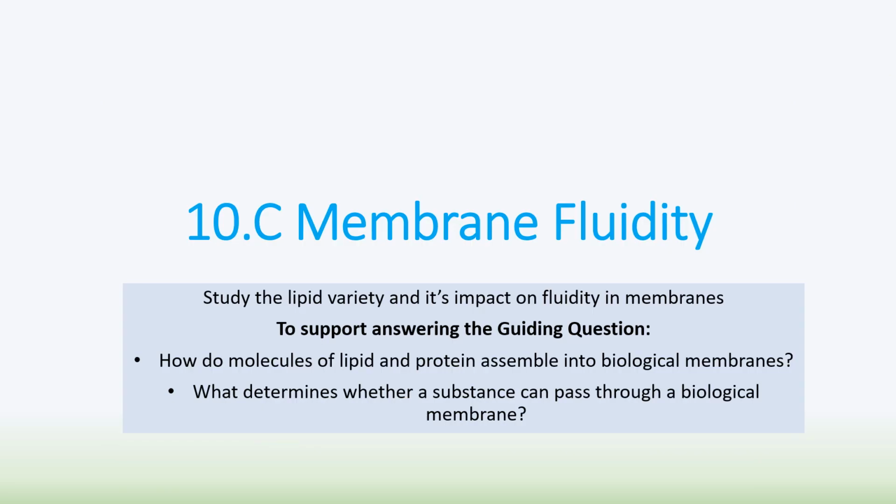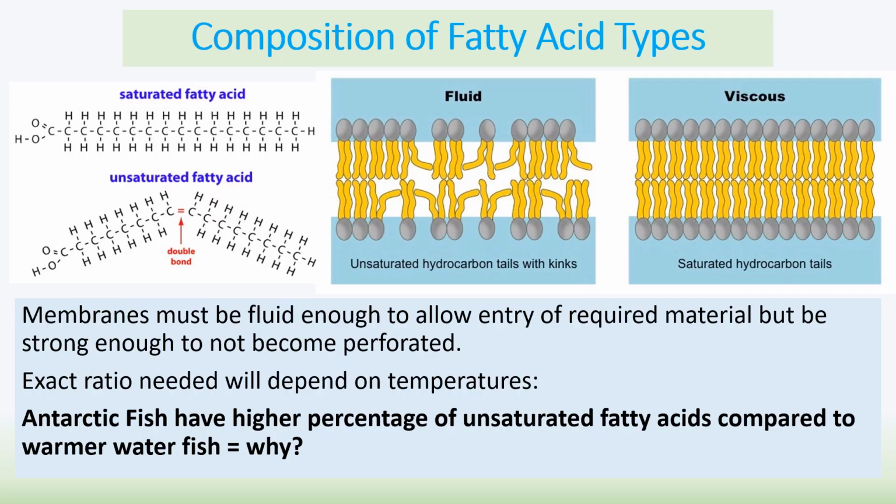So section C is going to look at what can affect the fluidity of a membrane. The fluidity of a membrane means basically what materials can pass through it and how much the molecules move within the membrane. First of all, this all links to the composition of fatty acids in the phospholipids. There are two groups of phospholipids. The first group is saturated, and what saturated means is that there are only single bonds between the carbon atoms. There are no double bonds whatsoever, and that means that every bond between those carbon atoms is used up, so you can't add any extra hydrogens in at a later date.